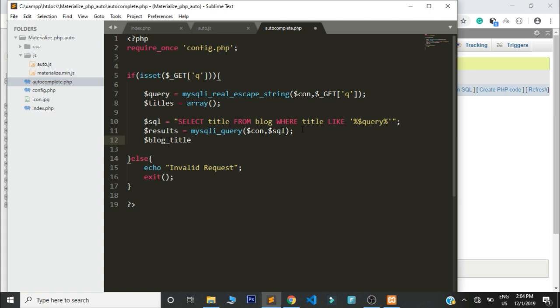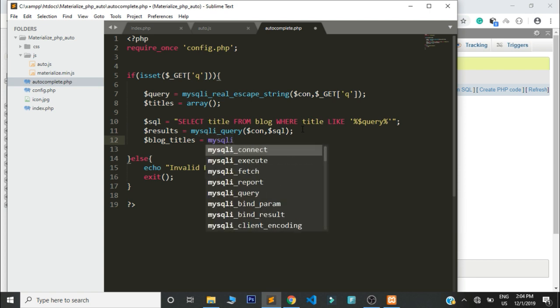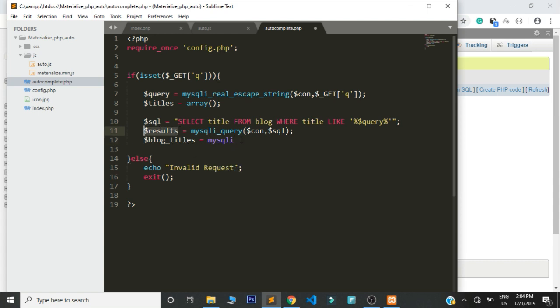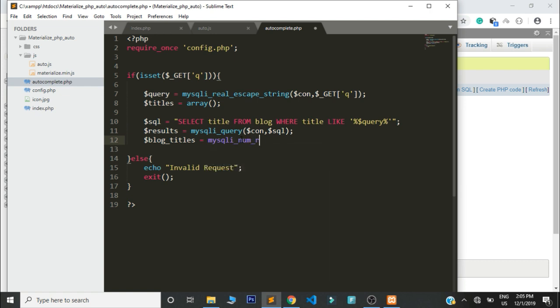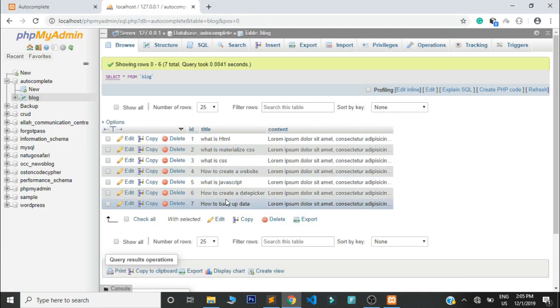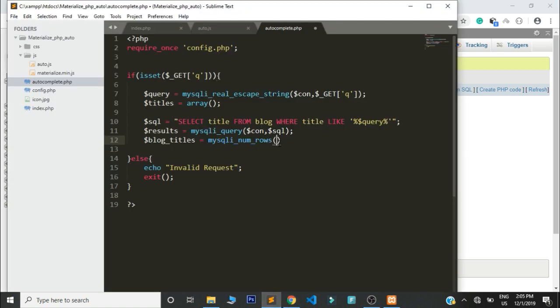These are user defined variables, you can call it anything you want, but right now we want to check for the rows inside the database if it really has that data. So the blog titles, we shall use this mysqli_num_rows. So this one will go and execute through these rows and check if there is the data that the user is searching for. And remember, what the user is searching for is now stored in this result variable. And I'm going to explain again in case you're confused.